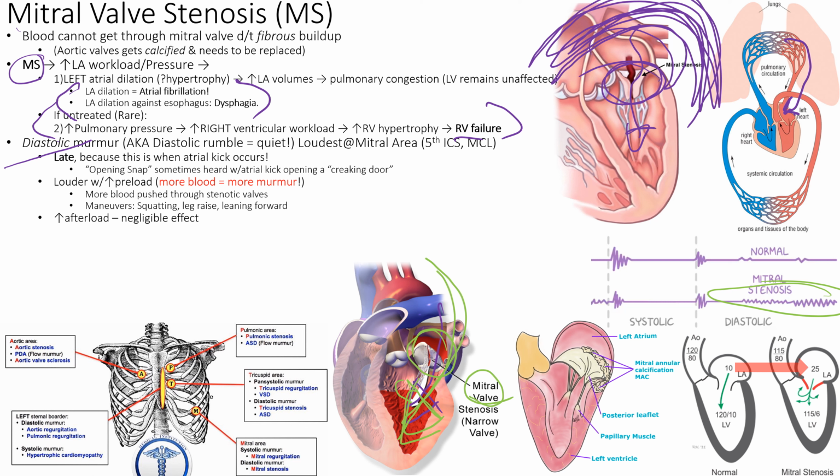So we're hearing it after S2, right? We're hearing it before S1. We are not hearing it after S1, and we're not hearing it before S2. So that sounds like a great test question. Those are four options, right? Select all that apply. We got an E in there, we can add it: it sounds like a friction rub. No, right? So those are all the ways you can ask those questions.